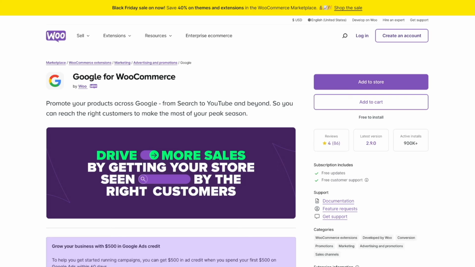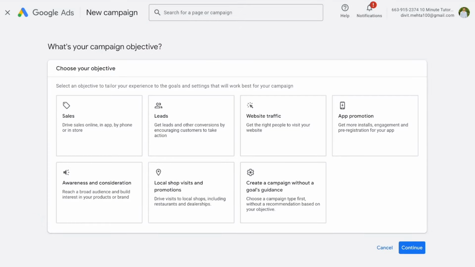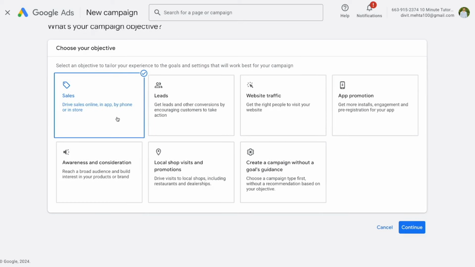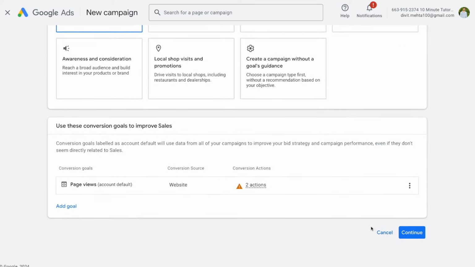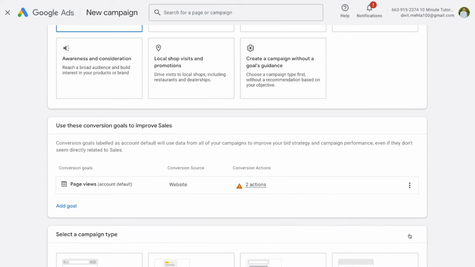Now, once you have all of these accounts linked, then you can finally go to your Google Ads platform over here. And now we can create a campaign by pressing this create option over here and selecting campaign. Now, once we do that, we'll be directed to this page over here where we can give our campaign an objective. So we'll just say sales for now. And then over here, it's asking us to put any conversion goals or data. I'm going to skip this for now, but if you have any conversion tracking set up for your e-commerce store, you can add that here. Once that's set up, you can press the continue option here.